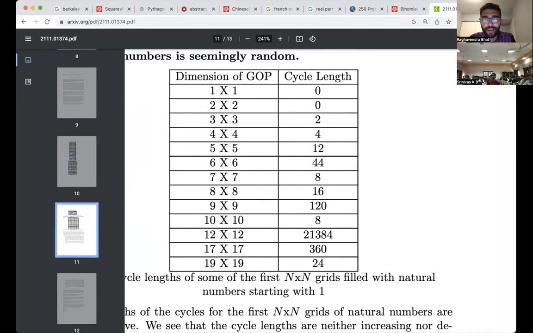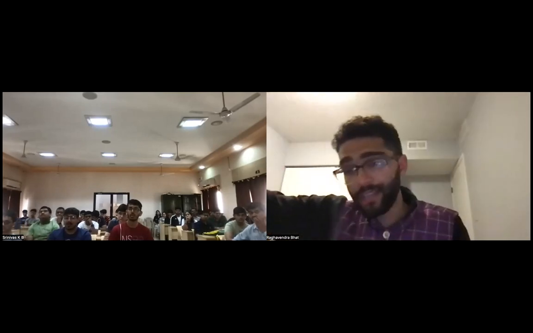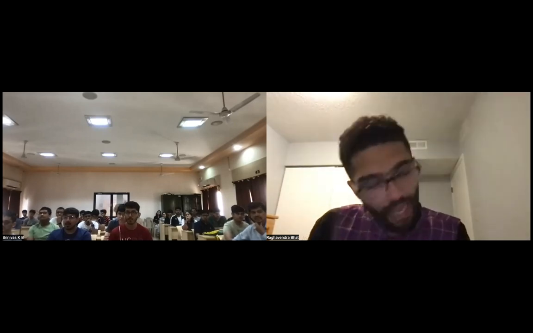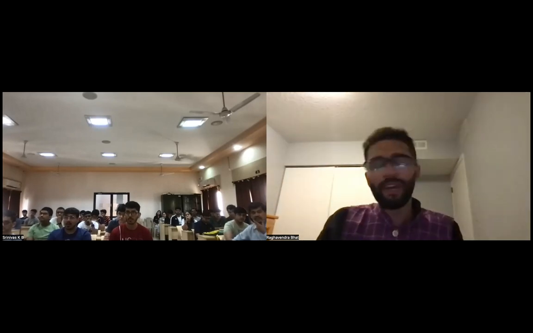So the issue here is our upper limit is very high. We know there will be a cycle. We know the length of the cycle is finite, but it's 2 to the n squared if your grid is n by n, right? So it's a huge upper bound, and it may be very random. I do have a certain theory that eventually there should be a certain monotonic nature to it, whether it's increasing or decreasing. I have a feeling at some point it should start increasing as to how long it takes to reach the cycle, but it's very difficult to say that because we don't exactly know how the prime numbers are distributed. This all depends on how the primes are distributed.